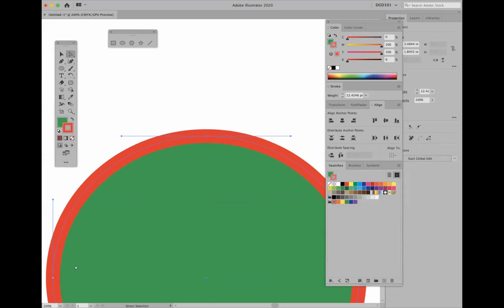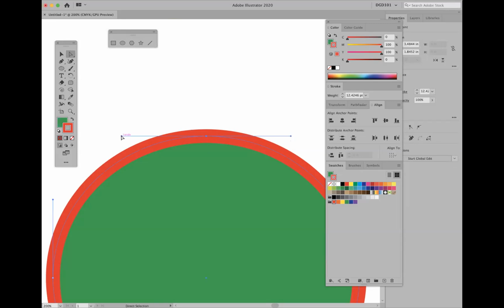Zooming in is also nice. I'm zoomed in at 200%, and you can do so with the magnifying glass over here, or the shortcut key, which is Command plus on your keyboard. So zoomed in here, I can see that this is a vector point, and when I click on it, I get these handlebars.